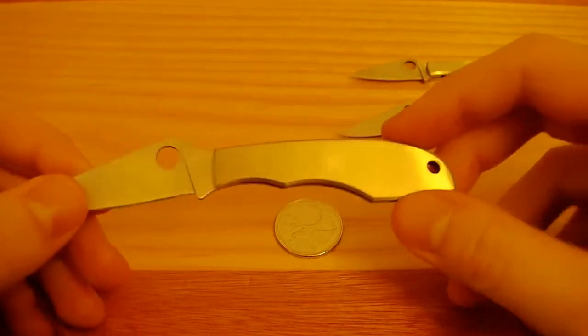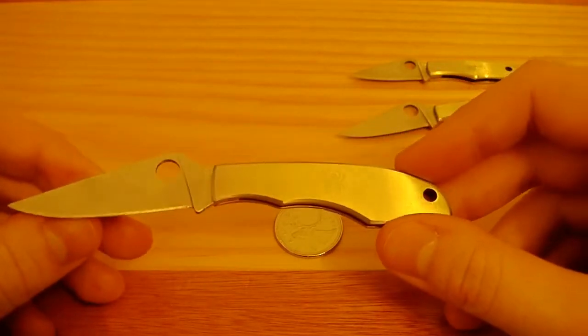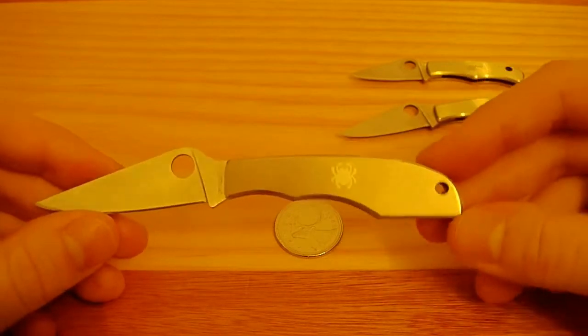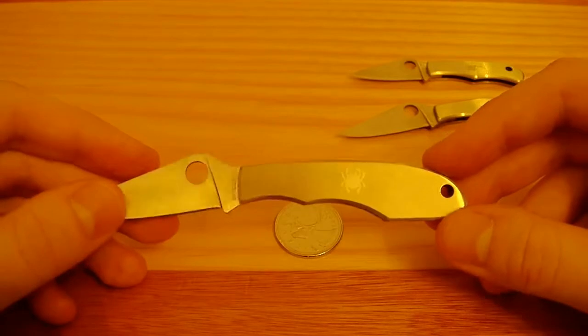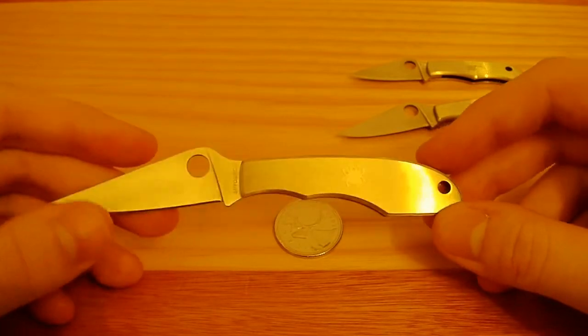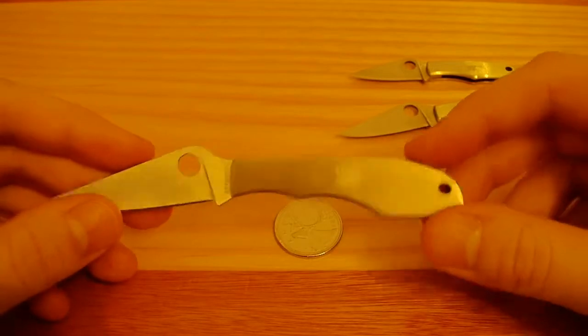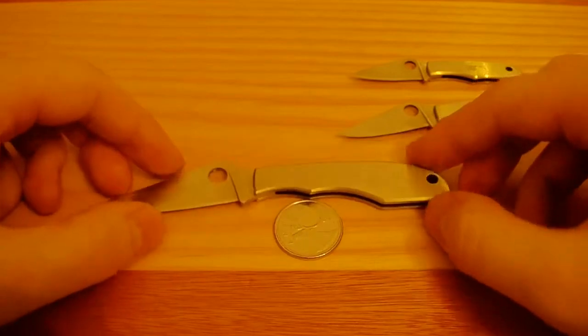This is again a keychain knife, though it might be a little bit big for a keychain knife. I like just keeping this in my pocket to have it around. Blade steel is CR13 again. If you wanted to go really hidden with this knife, I'm sure you could stick it in a gum packet and it would go unnoticed. All these knives are really tiny — comparison to the quarter shows that.